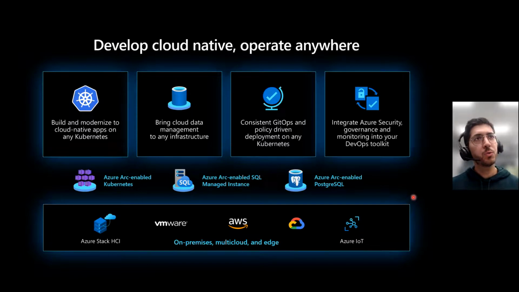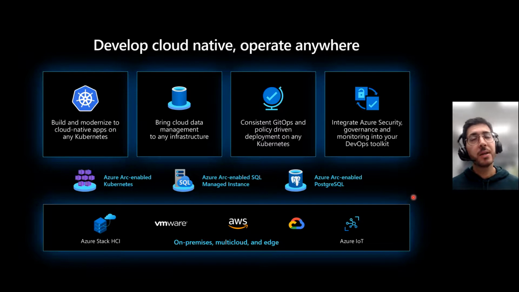So with Azure Arc, what we provide is we provide the developers with a consistent way to deploy their application and configuration to their cluster, regardless of where they sit. And this is done using GitOps and policy-driven deployment. And I have a very cool demo to show you how this would work.